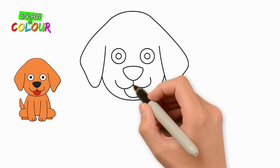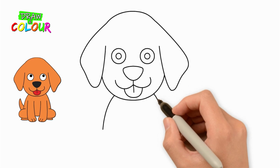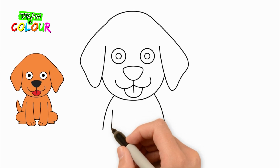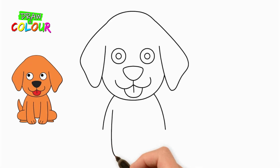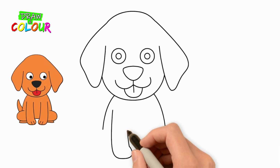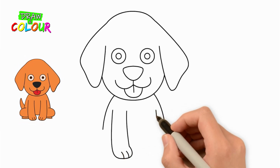Wow! Our design is starting to take shape. Draw 2 lines for the body starting from the neck. Draw the first front paw and 2 lines for the toes. Then draw the second paw.